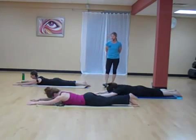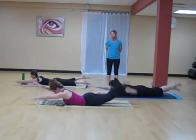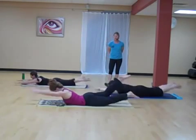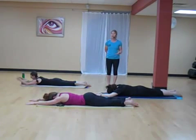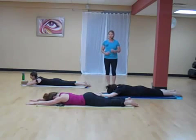And then everything comes up, and we're swimming as fast as we can for 10, 9, 8, 7, 6, 5, 4, 3, 2, 1, and release. Again, modify as you need it. You'll feel it, but this is a great all-over body exercise. Really gets those glutes, the abdominals, everything.